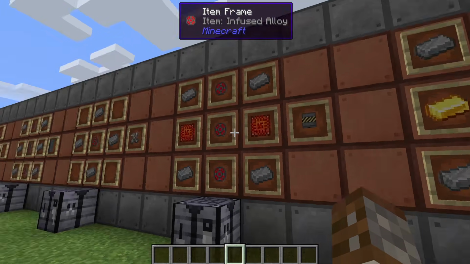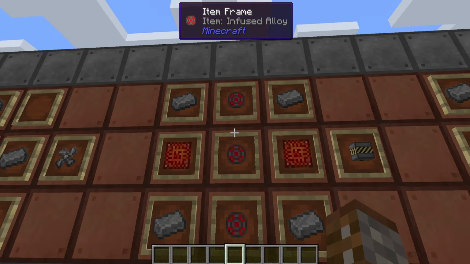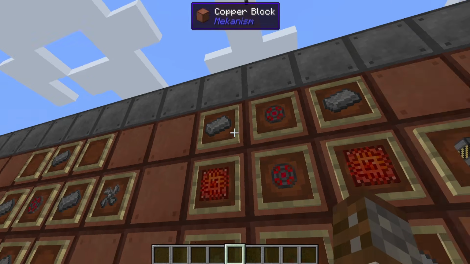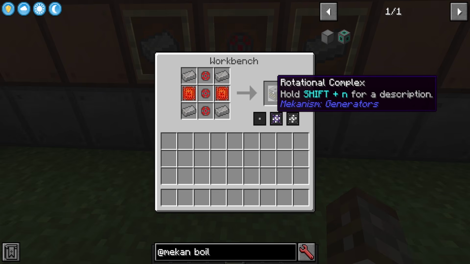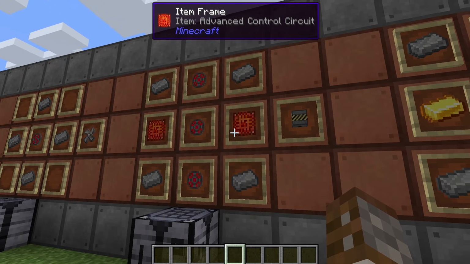Now to actually get power out of these blades, you're going to need the rotational complex. This is going to require another 3 infused alloy, 2 advanced control circuits and 4 steel ingots in the corner, and you only get 1 of these. This is going to go on top of our rotor, our turbine rotor over there.